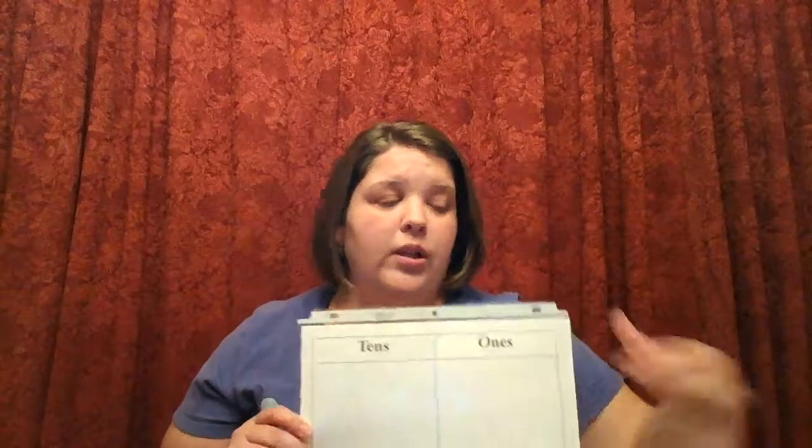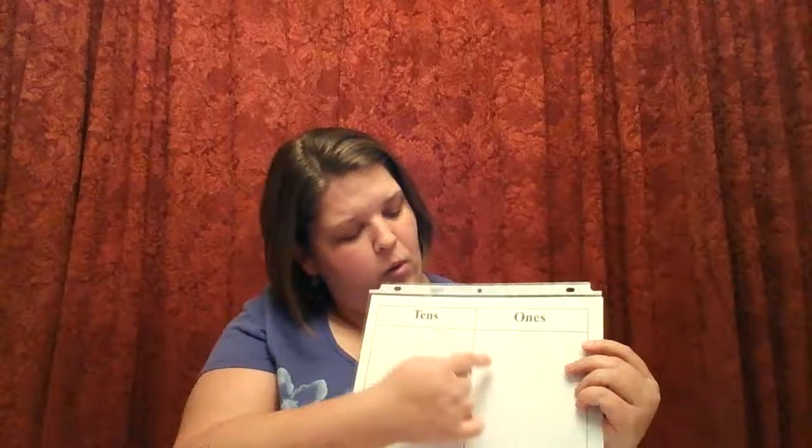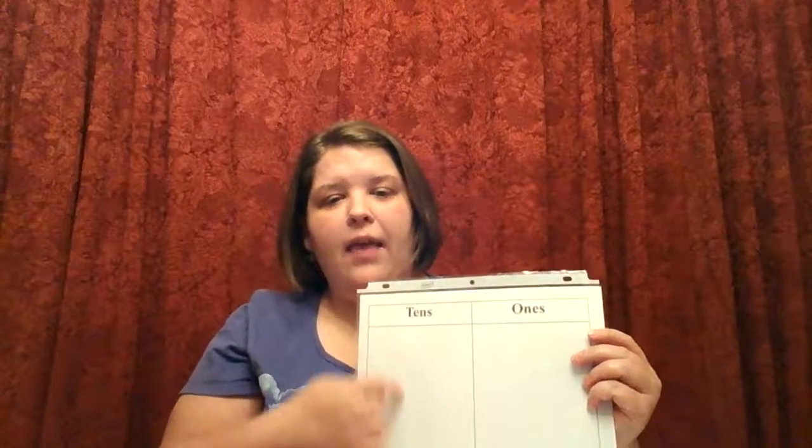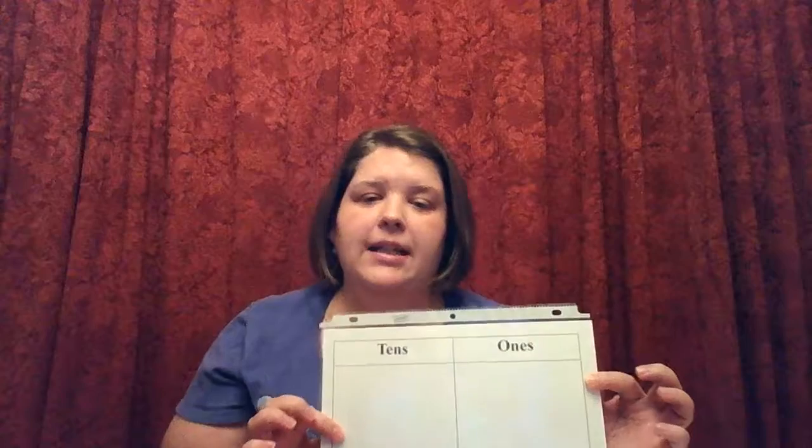And if she didn't have base 10 blocks, what would it look like if you just drew it. And then as the assessment, my student will use one of these, and she'll create her own number using the dice, roll the dice, and then write the number at the top, and then break it down. So like if she rolled 53, she'd write 53 at the top, and then put a 3 over here in the ones, and then 50 over here, and then draw it for me so that I can see that she understands the number together, broken apart, and then what each one would look like with the blocks.